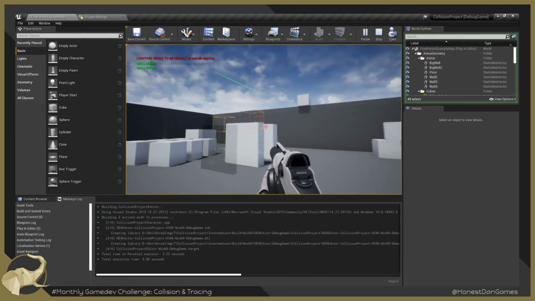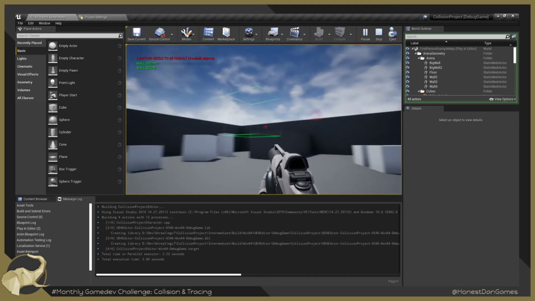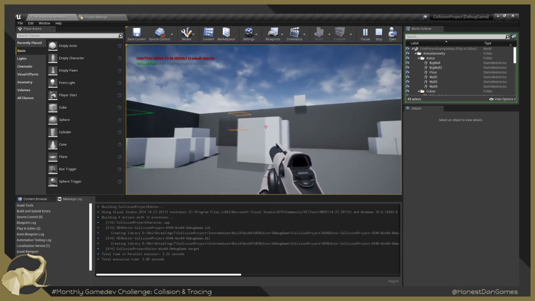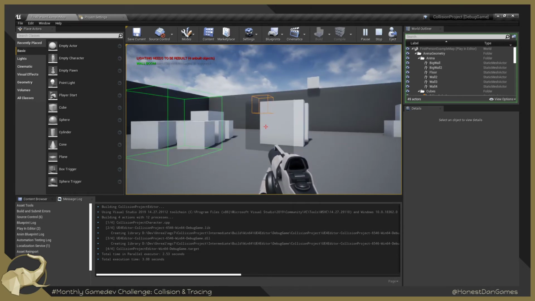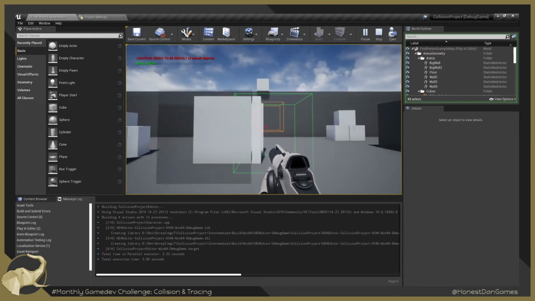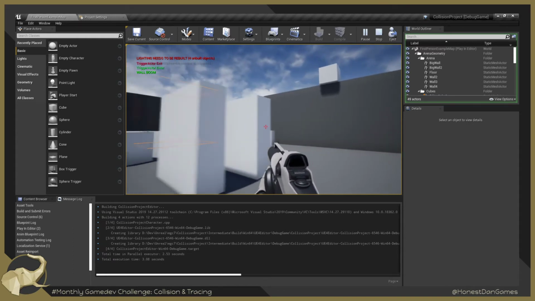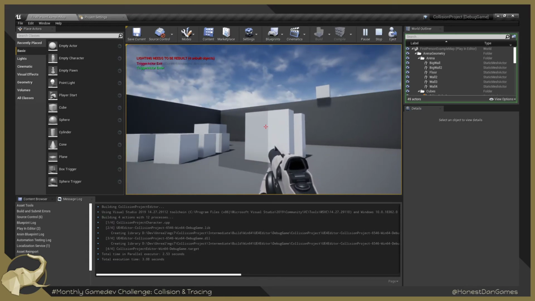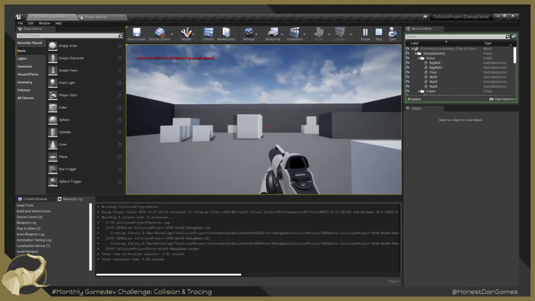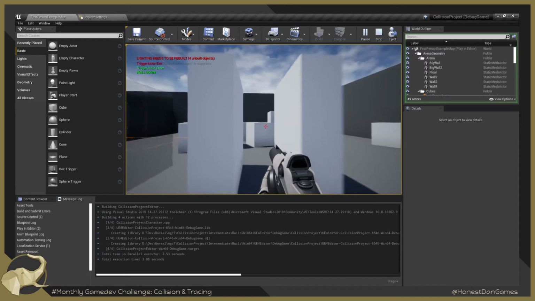Okay, so why would we want to do this is the question. If you're doing a gun, you probably wouldn't want to use something like this unless it's your way of doing a fat bullet that isn't pinpoint accurate. Say it was an instant rocket launcher, which isn't really something you'd have, but you know what I mean, where you want a more generous hit size.